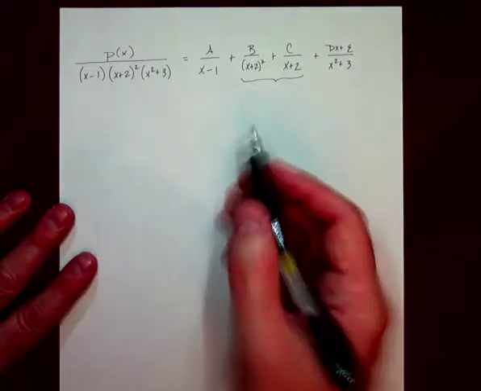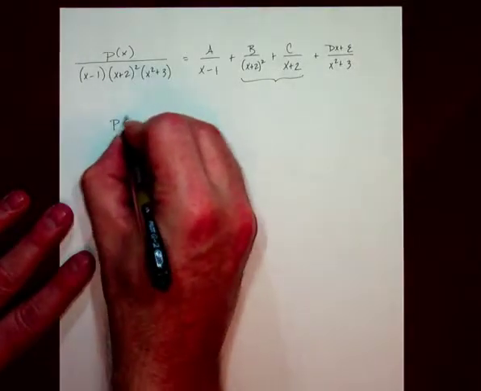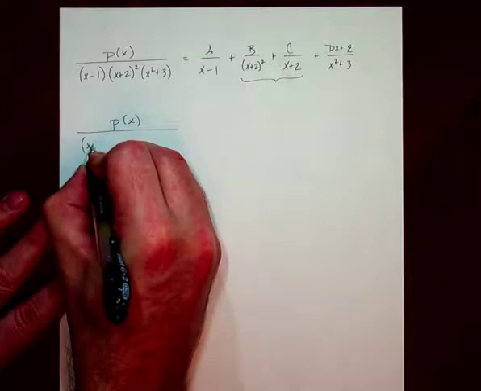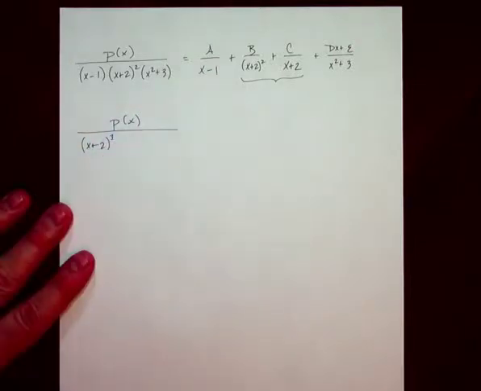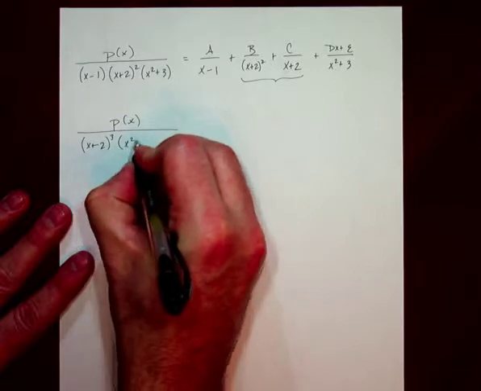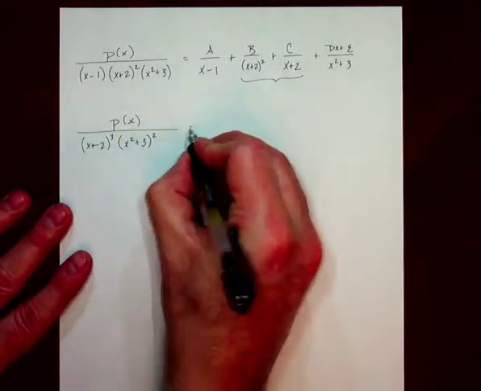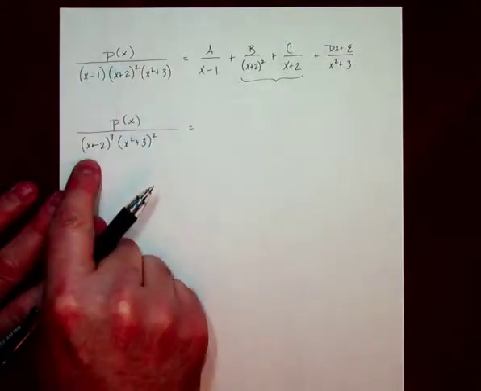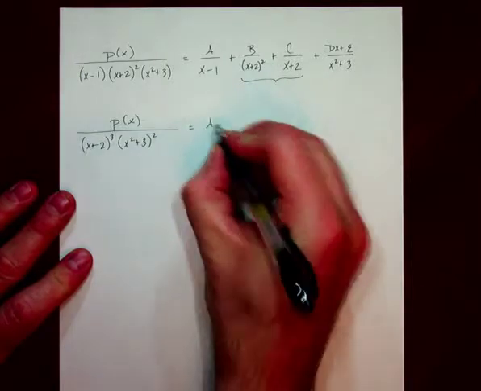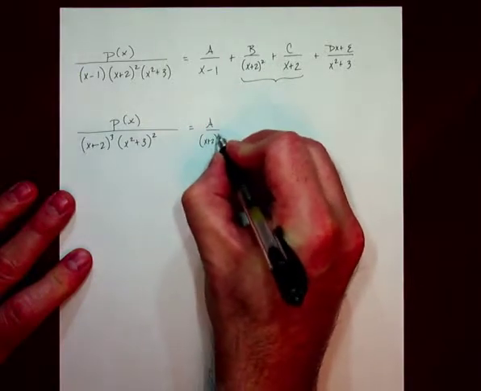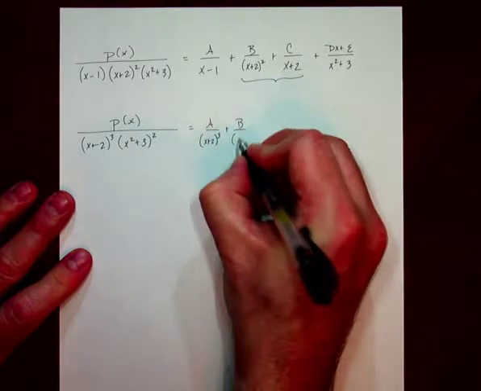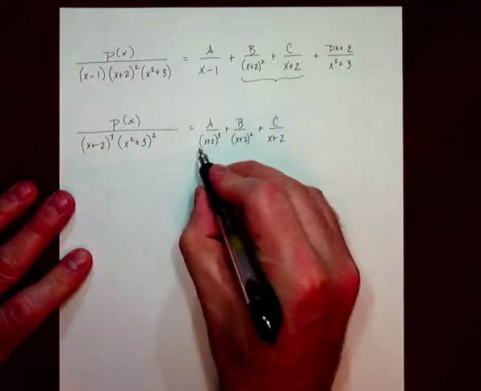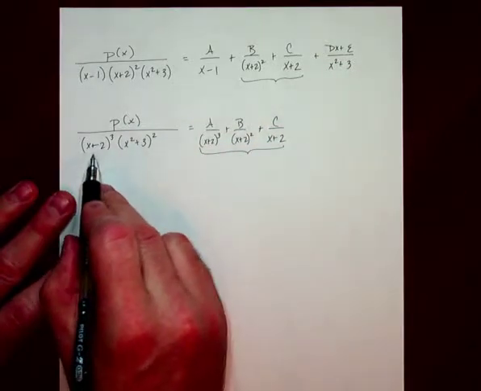But of course, there are further iterations. You could have something that had x plus 2 cubed, and then x squared plus 3 squared. Let's deal with the repeated linear right here. That's not raised to the second power, that's actually raised to the third power. So we would need A over x plus 2 cubed, and B, you just step down twice instead of stepping down once. And that winds up being how you handle a repeated quadratic, a repeated linear.